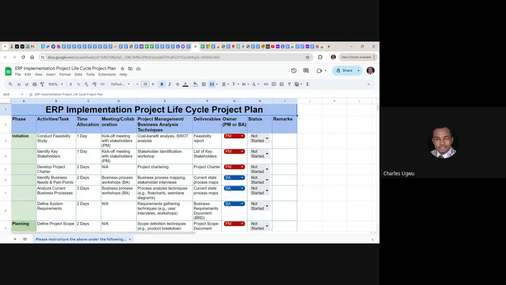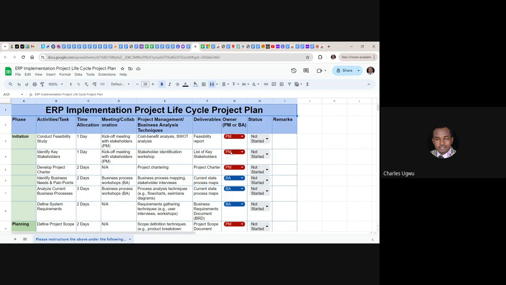This is just a work breakdown structure. It's beyond a work breakdown structure. Why I say this particular document is beyond a work breakdown structure is because we have allocated time here. So time has been allocated. So per this, we've seen the time, we've seen the deliverable, we've seen the human resources.